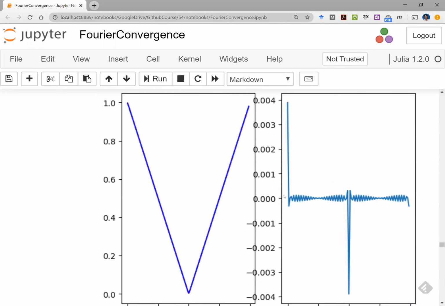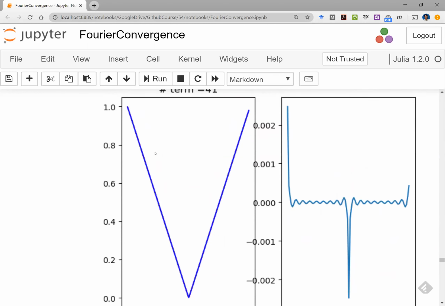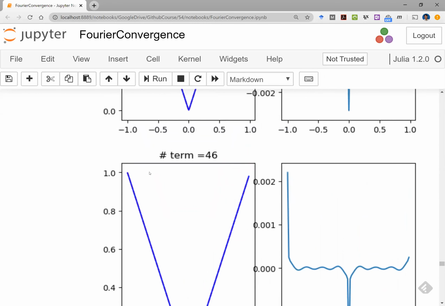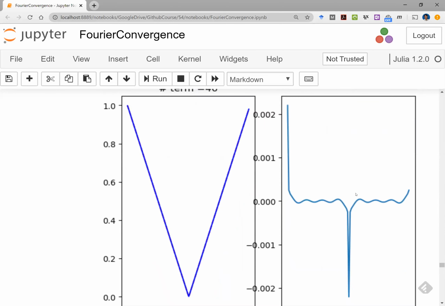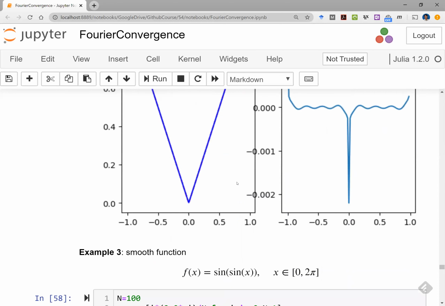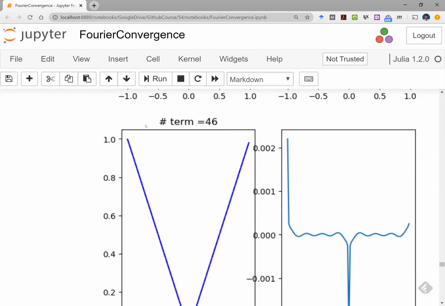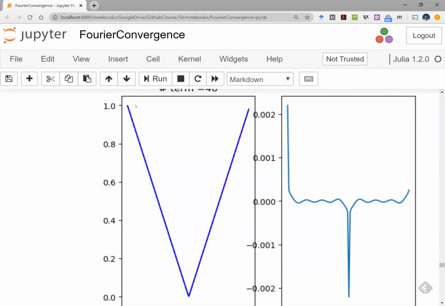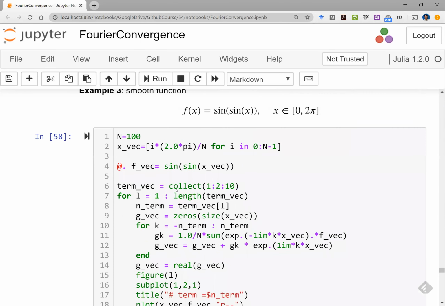When I use 20 or 46 terms of the cosine, by eyeball norm, this is very, very good, and only has a little bit of error, which is about less than almost 0.2%. But in the middle it is even much less than 0.1% error. So this is like for a function that is continuous, but its derivative is not continuous. Or we can say this function is piecewise continuous.